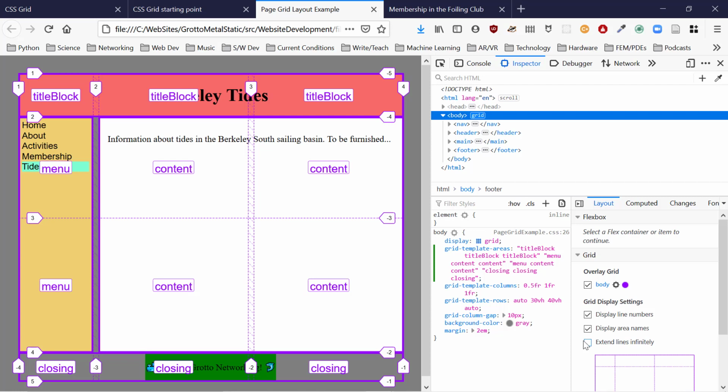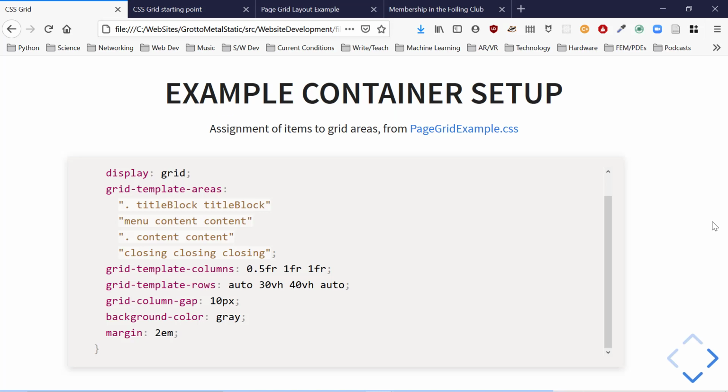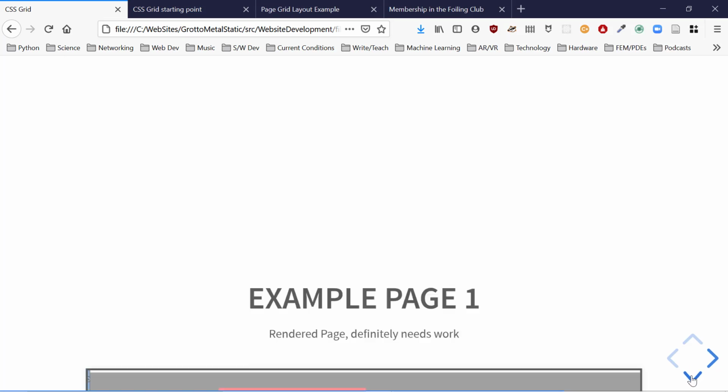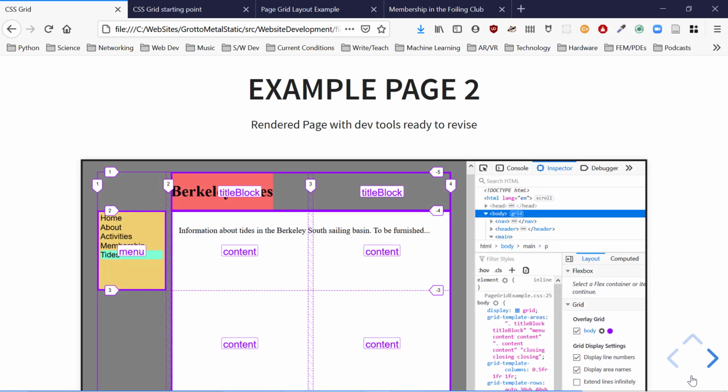That's why the line number property is here. If I turn off area names, I've got the line numbers still. If I turn off the line numbers, we still see the grid rows and columns. Very nice. Just an example. Please, I was not showing my styling as an example of anything beautiful. Just a starting point.